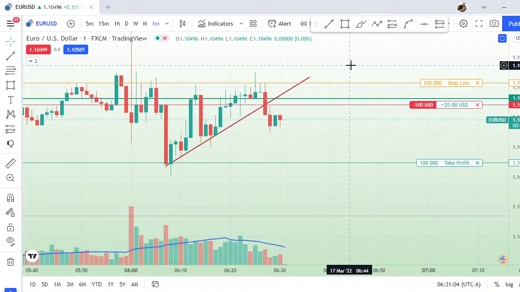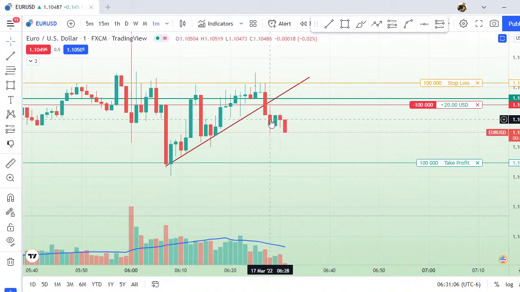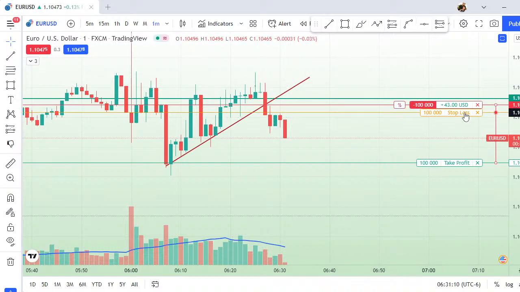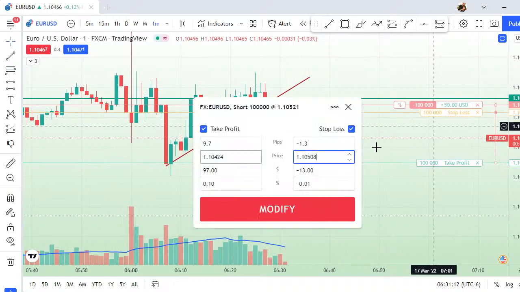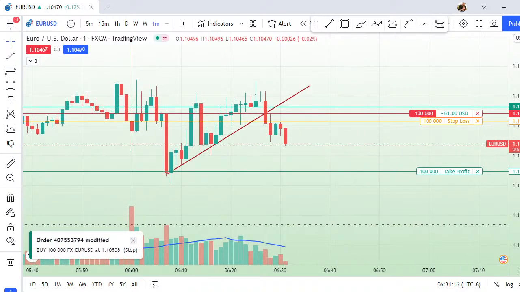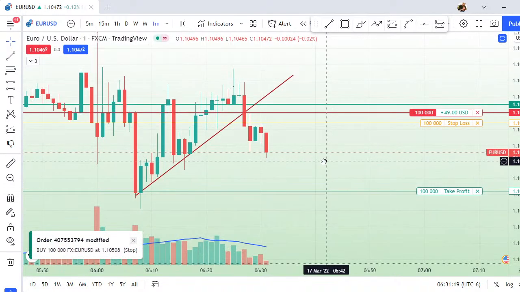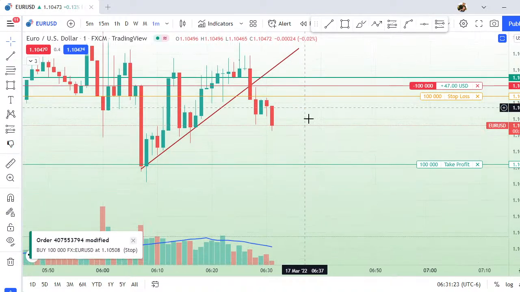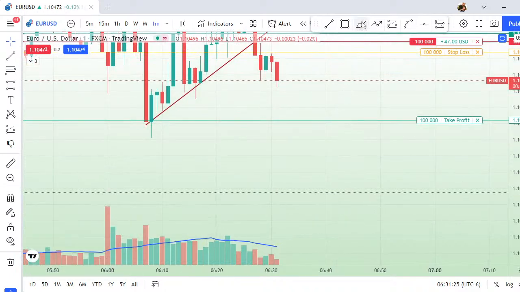Now it's time to trail a stop loss. I'll tell you how to trail. Now this green happened, right? Then red happened, then I have to trail my stop loss here, okay. Now I'll not be in a single rupee loss anymore, okay. Now I'm not going to be in loss because I've trailed my stop loss. See how to trail a stop loss. I think I'll explain just while this is happening.